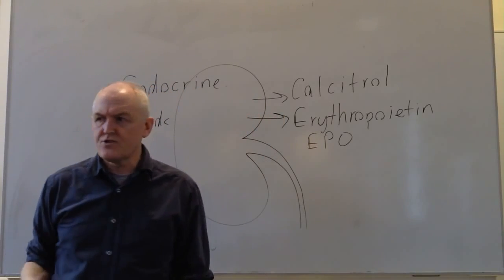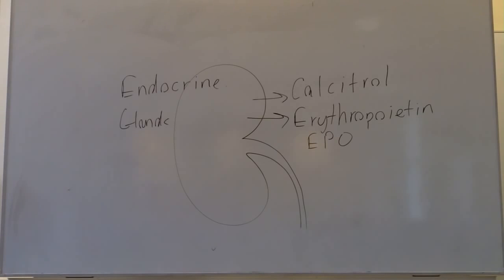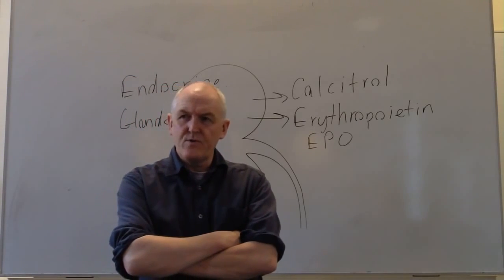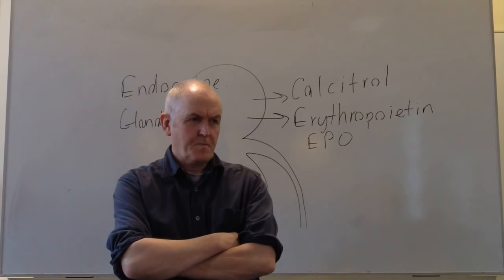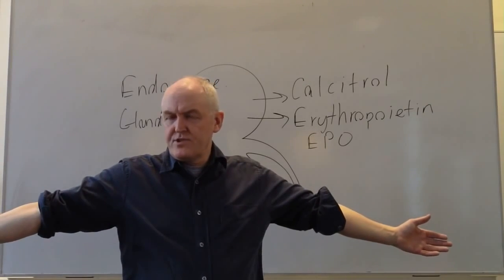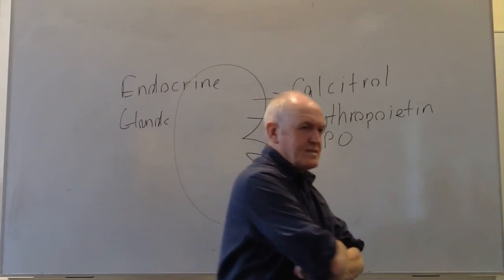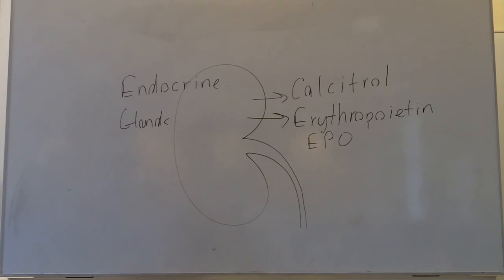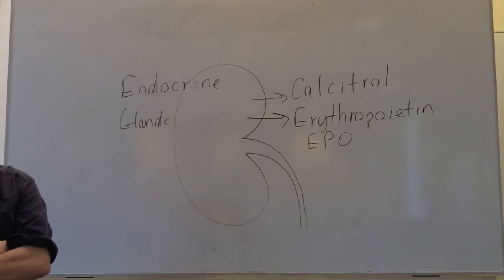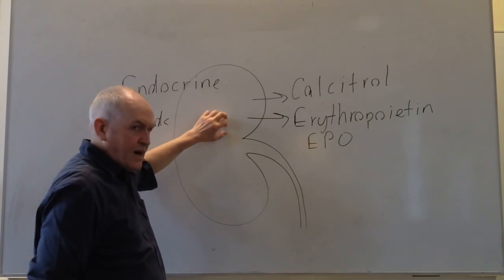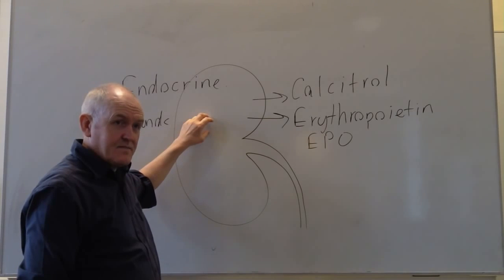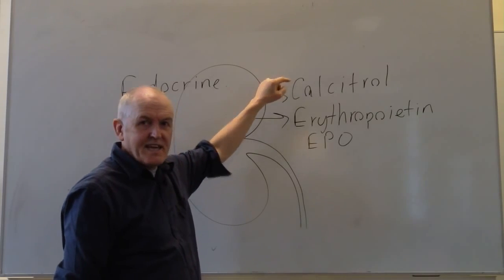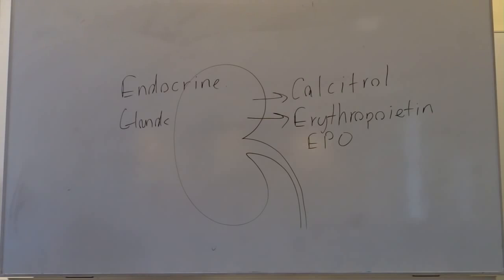Right, the kidneys also produce something called calcitriol. Now, if you eat some foods, that will give you vitamins. And if the skin is exposed to sunlight, what vitamin will it produce? Vitamin D. But unfortunately, the vitamin D in food and the vitamin D produced by the skin when exposed to sunlight is not much good to us. It's not an active form of vitamin D. It's like a precursor. So inactive vitamin D from the diet and from the skin goes to the kidneys, and the kidney converts it into calcitriol, which is the active form of vitamin D.